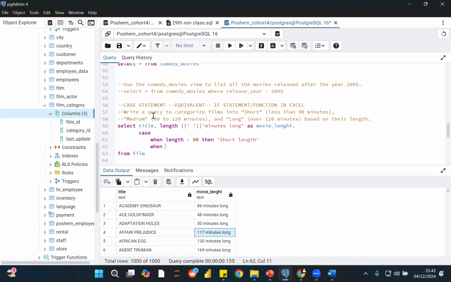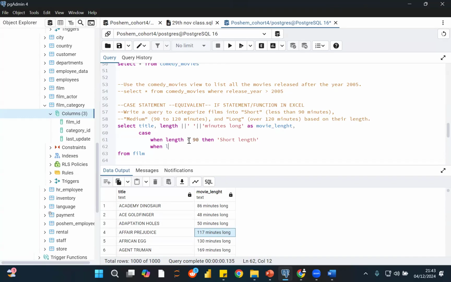So the next thing is medium. Before, length was less than 90, but medium now is equal to 90 or between 90 and 120. You're also trying to think about your logic, because you don't want something that doesn't make sense, or you'll see outputs you don't want.